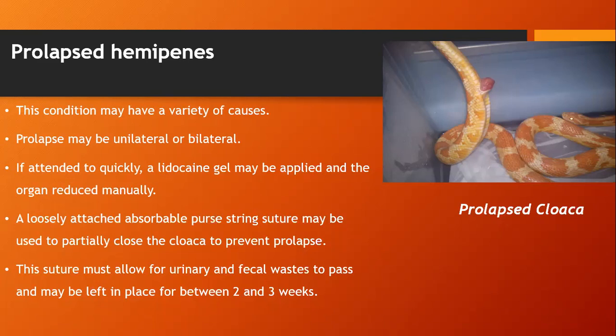when the mass is edematous, or rather swollen, you first soak a piece of cloth in warm water mixed with a solute, either salt or sugar, and then it should be a clean piece of cloth, and then apply it on the extruded mass. What that will help with, it will absorb some of the fluids, hence reducing the extruded mass to a size that can be corrected.